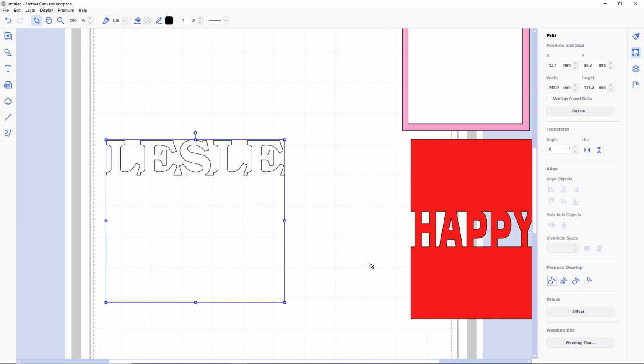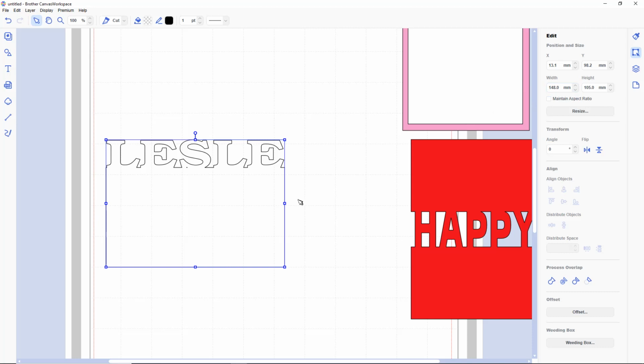Okay, this now is higher than the 105. It's 134 high if we go over to the edit screen. So I wanted 148 millimeters wide, but I wanted 105 high. That has squashed it a bit, but I'm still happy with it.